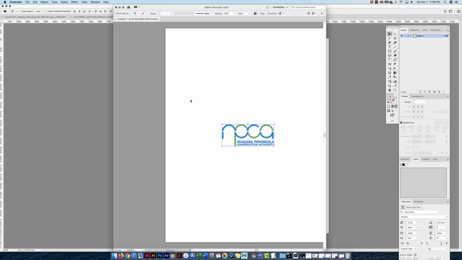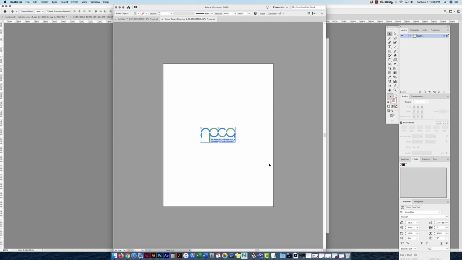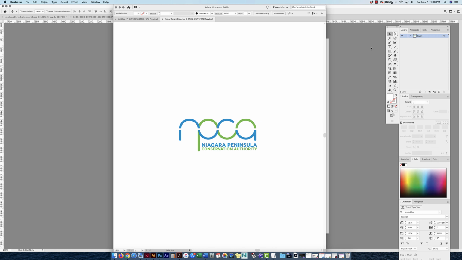And now I just have to wait for it to open, and then I'm just going to have to find it because it does place it maybe somewhere a little bit different. We'll see how that goes. And there it is. I have my vector graphic in Illustrator. And let's even pretend for now, I'm going to grab all the green and I'm going to change all the green to a different color just because. Okay, there it is. There's my new logo, let's say, my new color scheme.